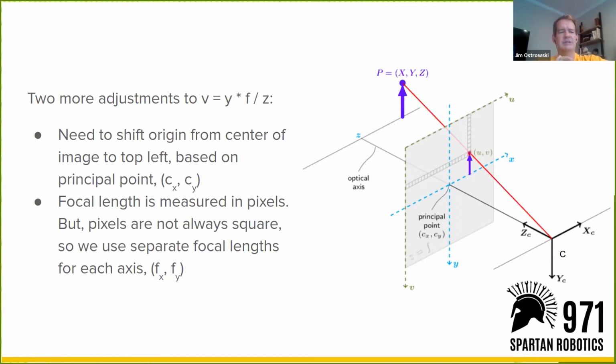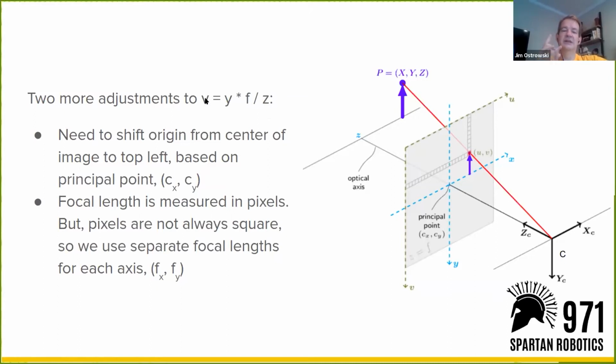CX and CY just measure in pixels where the principal point is in the image. And then the second piece is that focal length, I mentioned, is often measured in millimeters, but in practice it's very often measured in pixels. In order to have this equation make sense, V equals Y times F over Z, it needs to be in pixels because V is in pixels. Y divided by Z is going to be a non-dimensional, or unitless, quantity, and F has got to be in pixels.